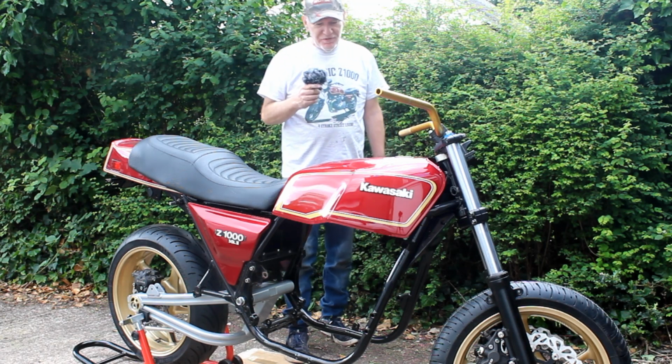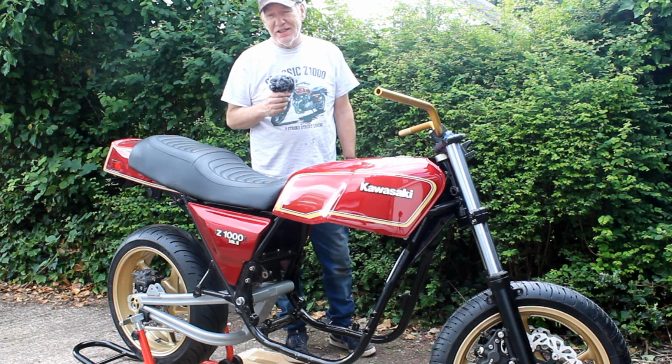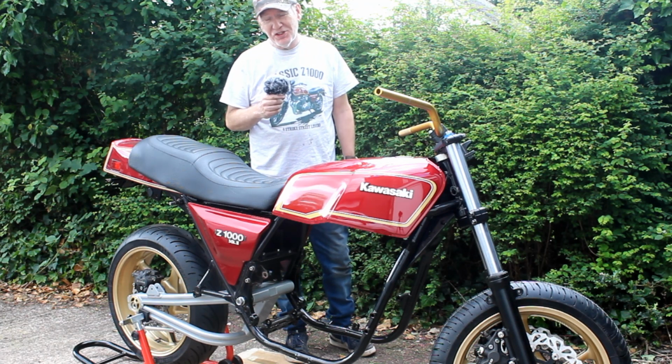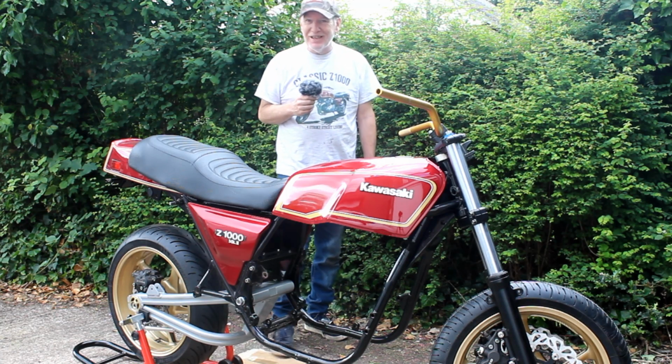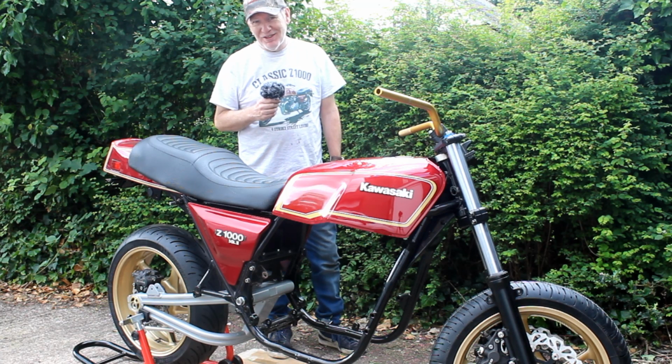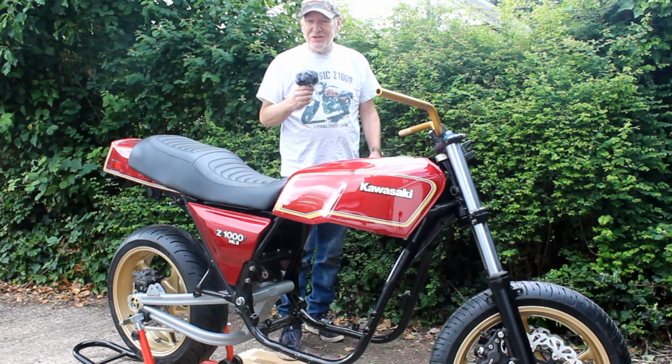What we will do though is fit the half-finished engine without the head on it in here before the head's finished. At least then we can make some more progress. So yeah, pretty happy with today. I'm actually knackered now. I think the medication I'm on is making me a little weaker, a bit more tired than I would expect. So yeah, so far so good.